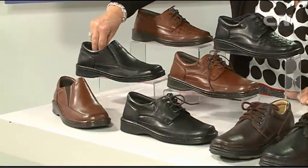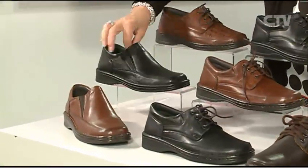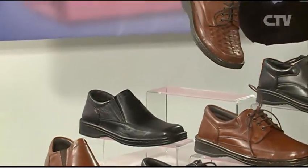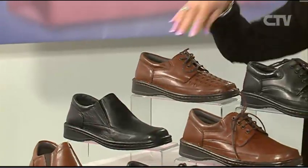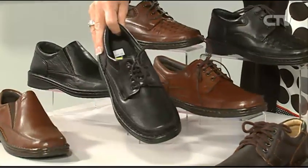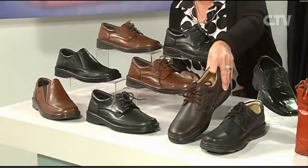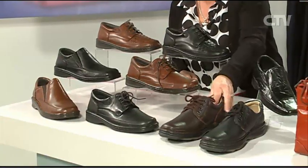They look very comfortable. Very good slip-on, bit of elastic there for the stretch, and just a lace up with a bit of weave in the front, bit of detail, and just another black lace up, same in the sole, quite cushioned. And they're all leather as well. A great sturdy shoe. Yeah. This one's probably a bit more chunky, a bit heavier for the rugged work.